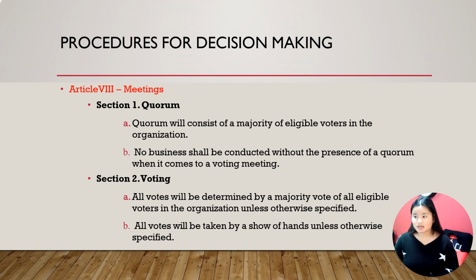Procedures for decision making. This is considered the quorum. So this is where, how are we going to come to a consensus of a decision that we want to make? Is it going to be a 3/4 vote? Is it going to be an all majority votes consensus, things like that? And then how are you guys voting? Is it only going to be members that are voting? Is it just going to be the officers that are voting? Is it everyone in the organization that's voting? And then the process of voting, is it going to be through electronics? Is it going to be pen and paper? Is it going to be through the ayes or the nays? Things like that.